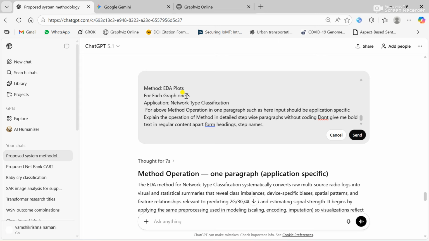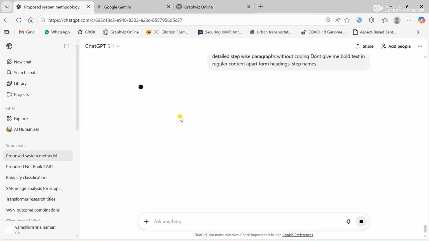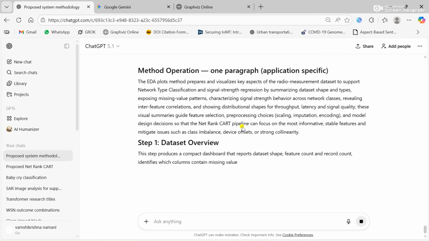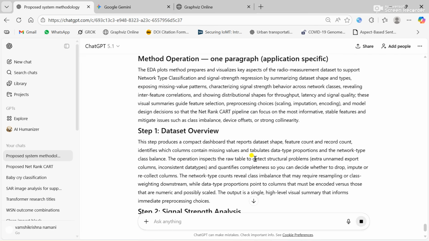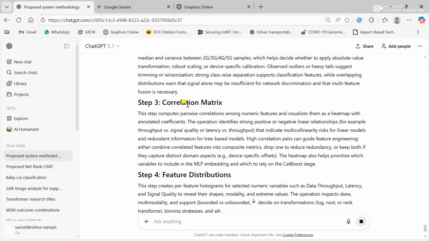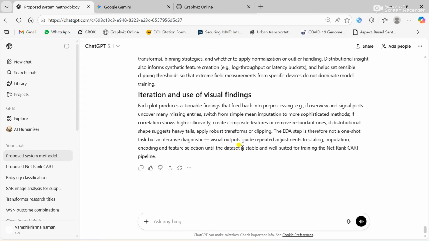Like that, clearly write for each graph one step. Correlation matrix, now it's correct. For each graph: correlation matrix, feature distribution graph, iterations and use of visual findings.